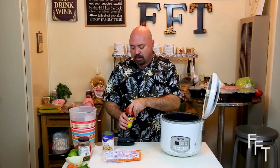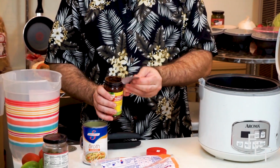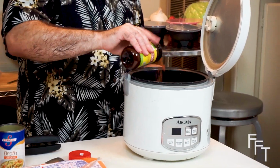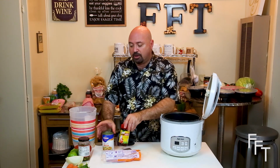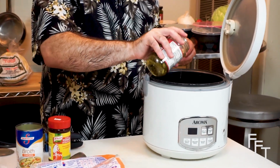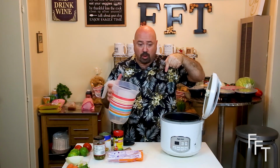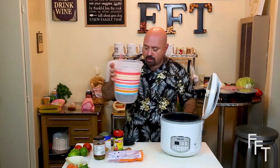We're going to open up the chicken and tomato bouillon, and we're going to sprinkle in about 3 tablespoons, about 1 tablespoon for each cup of rice that we use. Then, once we've done that, we're going to add just a splash of jalapeno juice, maybe an ounce or 2. And then we're going to go with regular water to the 1 finger over the rice level. Now that it's perfect, what we're going to do is we're just going to plug it in and cook it.